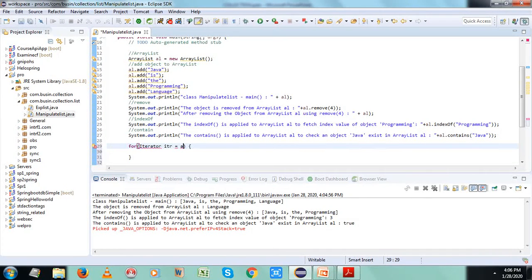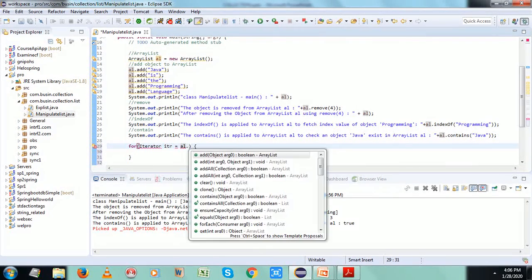Suffix with a semicolon, and then itr dot hasNext. Select the method hasNext. What this method does is check whether the ArrayList has any other element within it.